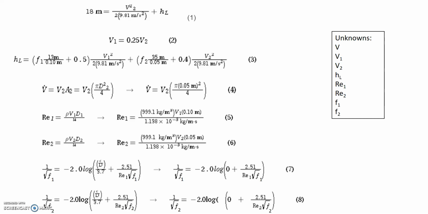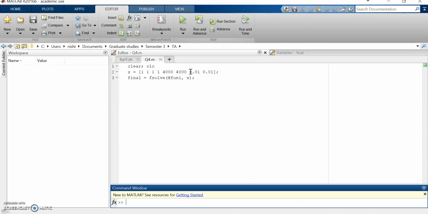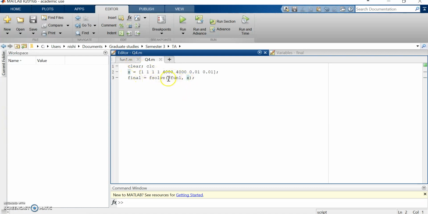How do we do that? Well, we're not that good at math, so we could use something like MATLAB. We use the function fsolve in MATLAB, which is basically taking a system of nonlinear equations and it solves it for you. So for now, let's ignore this x over here and look at all our system of nonlinear equations.